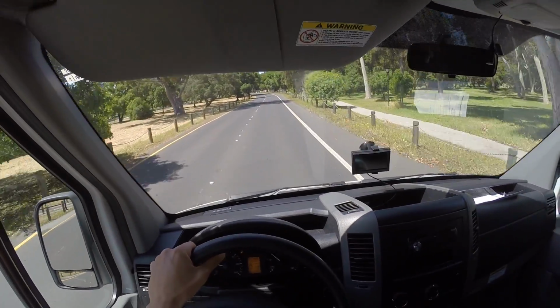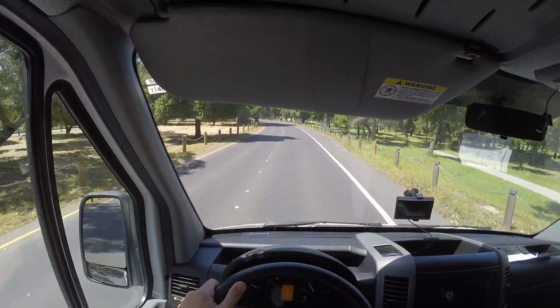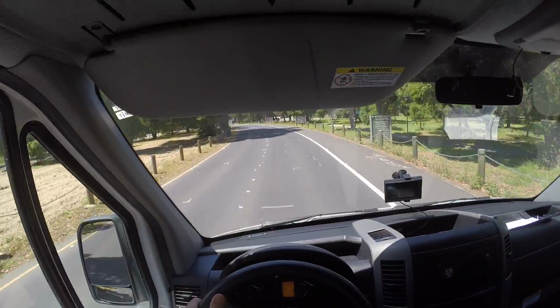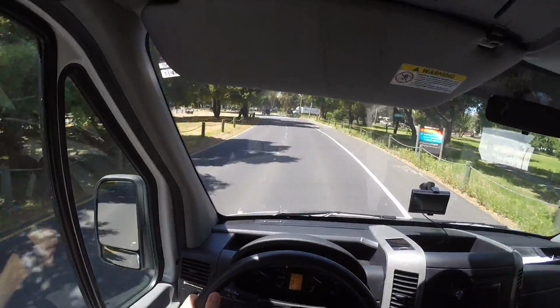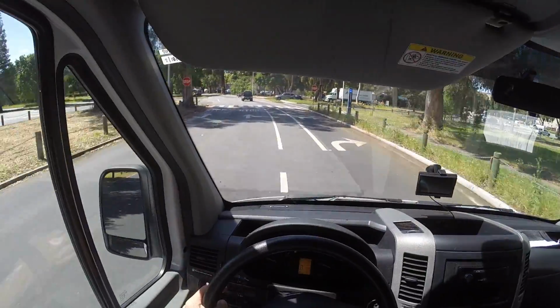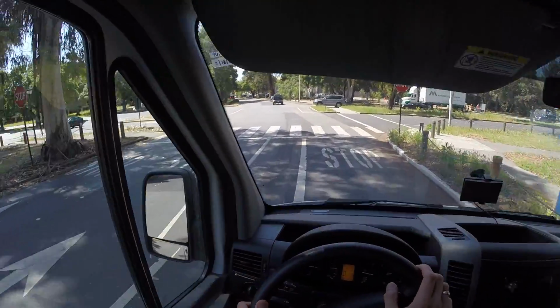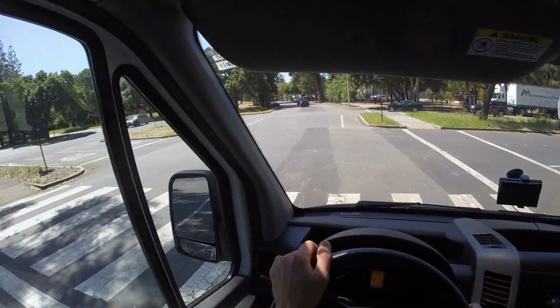This thing actually pulls from a stop great. I mean, if you have any load, it'll just go sliding backwards. Up on the freeway there, when I was trying to accelerate, it doesn't feel so powerful. The Transit I have is the twin turbo EcoBoost engine, and that thing just has tons of power. And 350 horsepower versus this thing's 180.